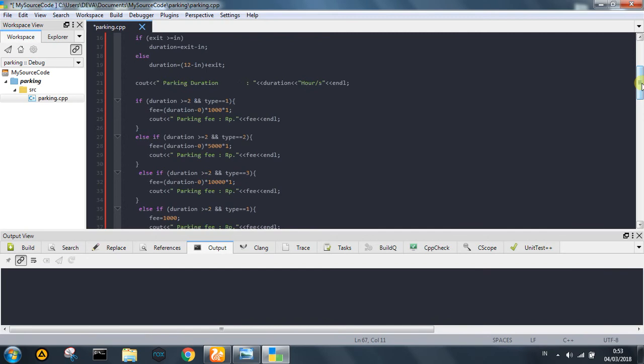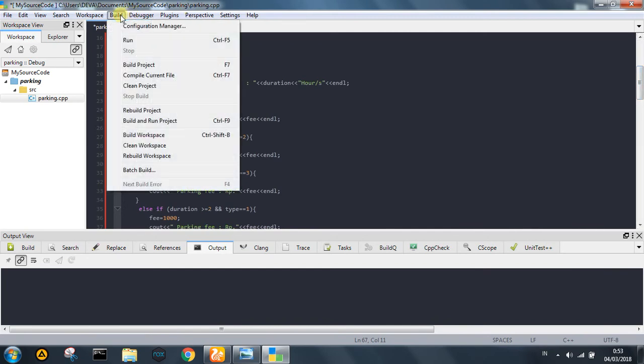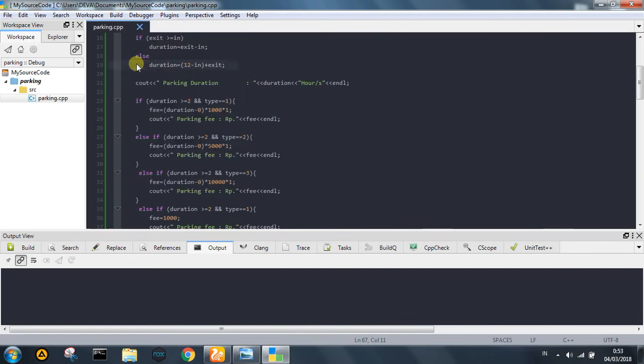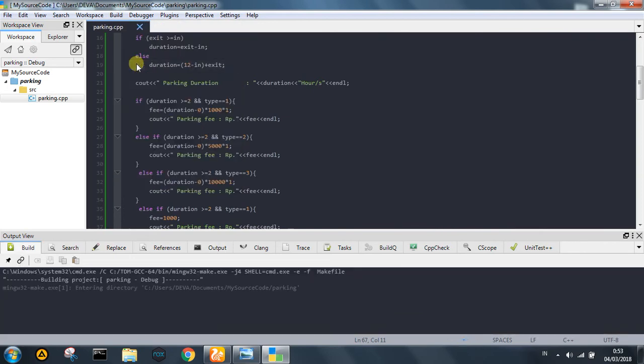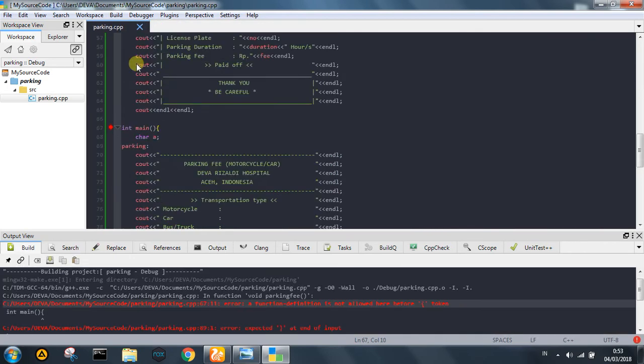Now we test to build this program. Click build in the toolbar and then click to build project or function 7 on your keyboard. Check in the output field, check the error. I think I found the error here.